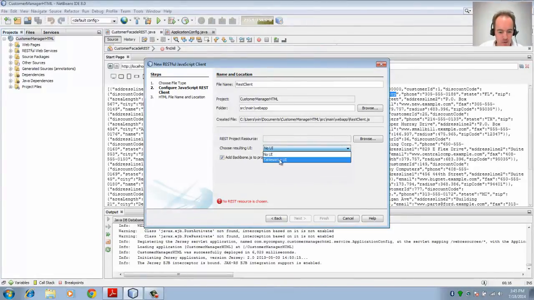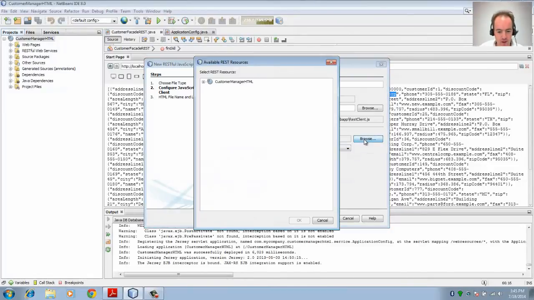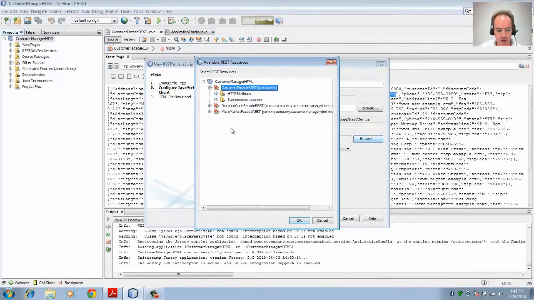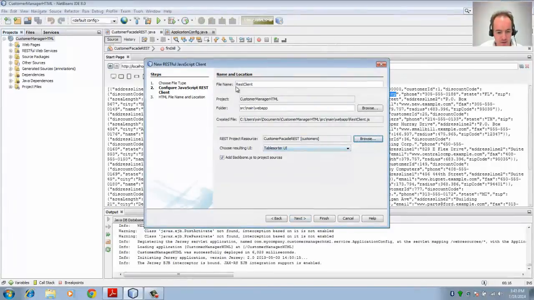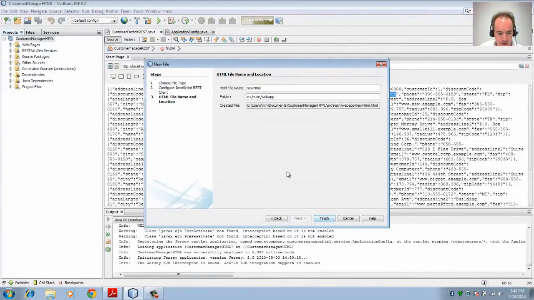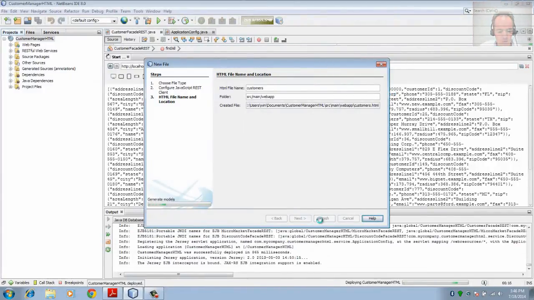But what we now want to do is generate that using the table sorter UI from one of our RESTful resources. So again, everything is standardized from the JPA and the bean validation and the EJB right up to the RESTful resource. So now we can point to our RESTful resource and say we want to have a client generated. We'll also have an HTML generated for connecting and displaying our customers.